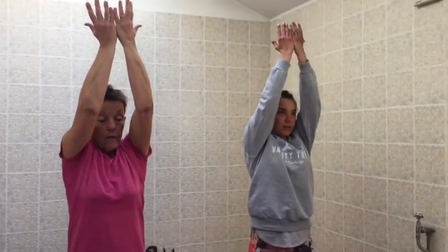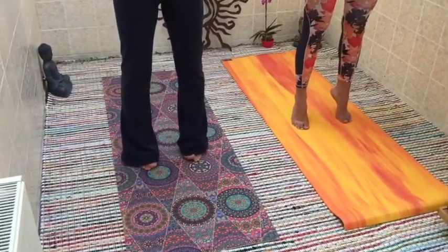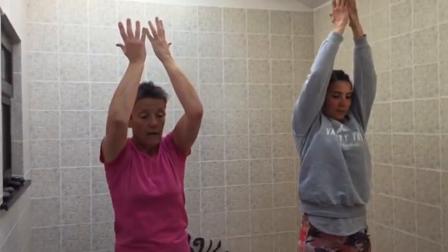The little fingers are touching if you're able to, all the way up, and feel that stretch down the back. If you want to, you can come up onto tiptoes, but you don't have to do that. And then bring your feet back down and relax. So this is stretching all the way down the back.